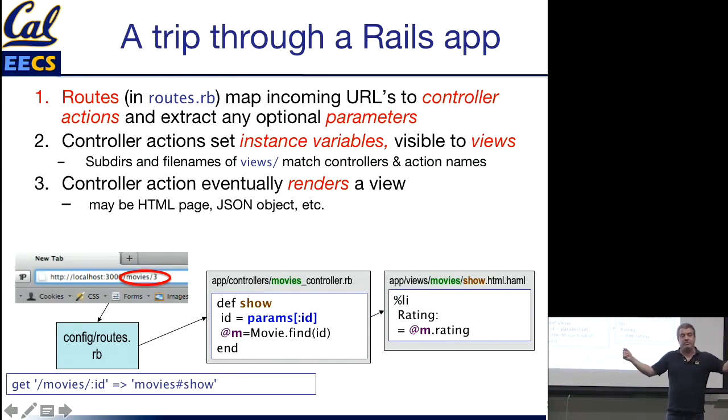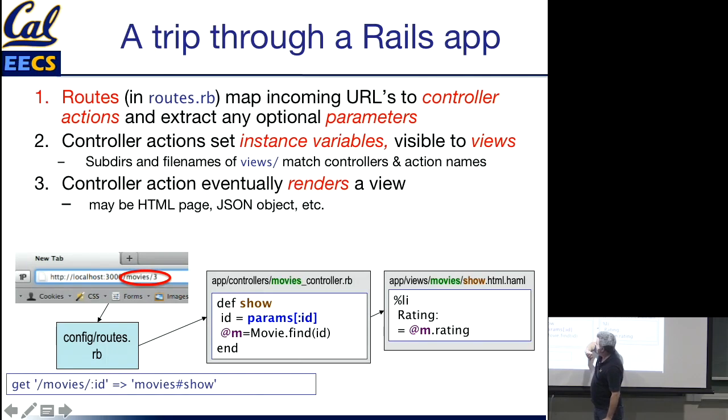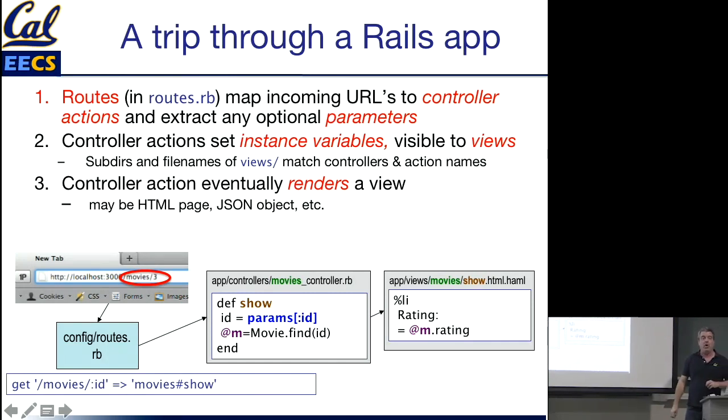It is implicit. Since the most common case in web apps that are model view controller is when you finish doing something, you're going to return an HTML page that somehow represents that thing. If you say nothing, by default, Rails will assume, well, the thing is a movie, and the action that you just did was called show. That's the name of the function. So I'm going to look in the views subdirectory under movies for a template whose name begins with show. And I'm going to use the extensions on that template to figure out how to actually translate the whole thing to raw format.